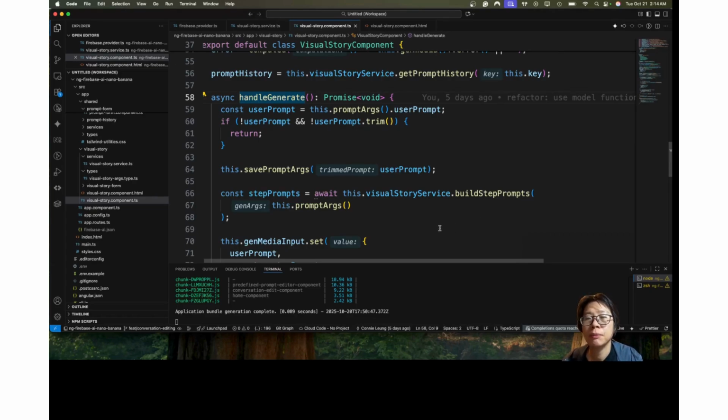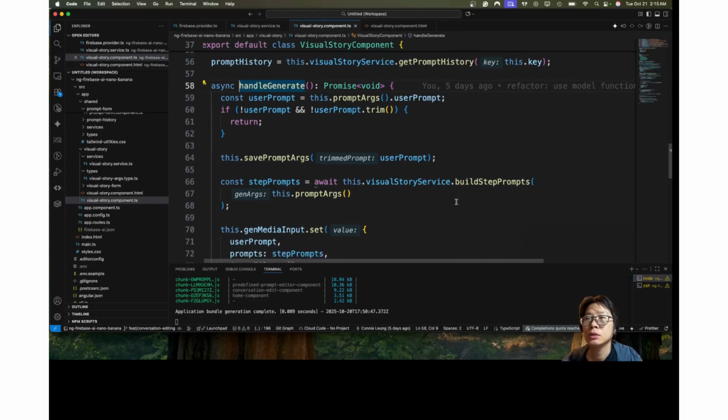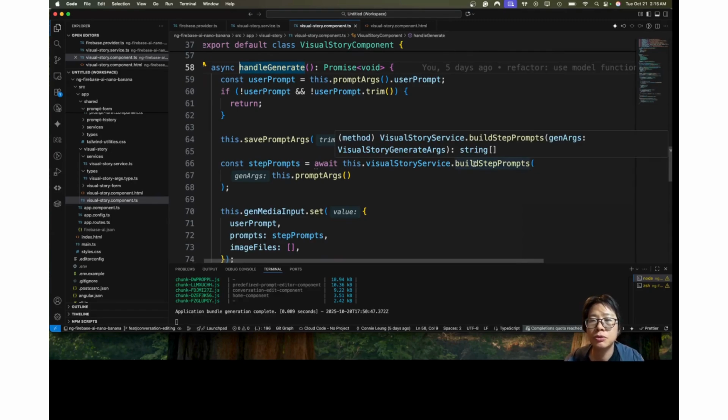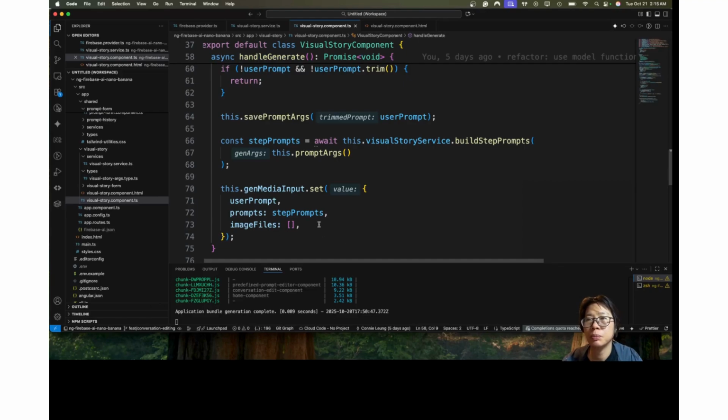So I chose 8 images to output in my demo. So buildStepPrompts should construct an array of 8 prompts, and then the prompts and the user prompt are used by Firebase AI Logic and a Gemini API to generate 8 images and optionally a video.